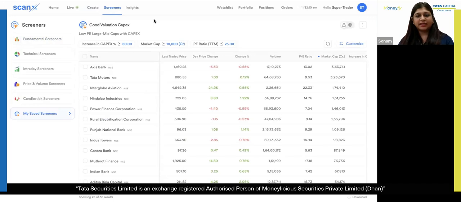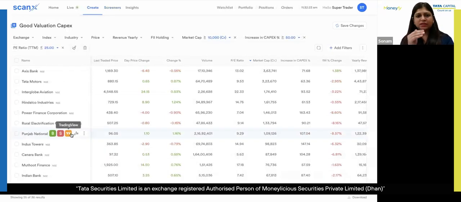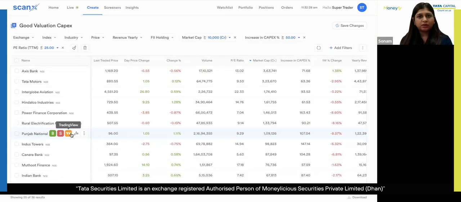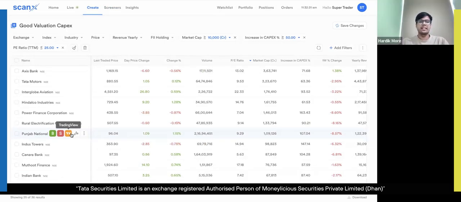Super. That's interesting, Hardik. So now, Hardik, say for example, in one of the screeners that you showed that I have gotten my list down to say 36 stocks. Now that I have a list of stocks that seem interesting to me, how do I do further in-depth study on these stocks now? Okay, so when you're looking at these 36 stocks, maybe you don't know how much of these are actually sound, or maybe there are additional parameters I want to track, or get a sense of what the company does, right?